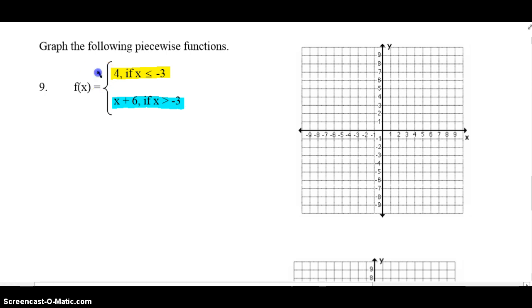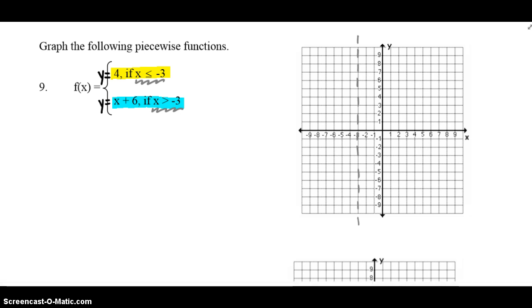What I like to do is write this y equals part here, which is the same thing as f of x, but sometimes we forget that. So I write y equals so I can clearly see it. Now, what I want you to notice when we graph this is we're going to have two different pieces, and they're going to be separated by this boundary. Notice how it's at negative 3. So you can imagine, I'm going to draw this on the graph, that there's a boundary line at negative 3. And half of our graph is going to occur on one side of that boundary line, and the other half is going to occur on the other side.